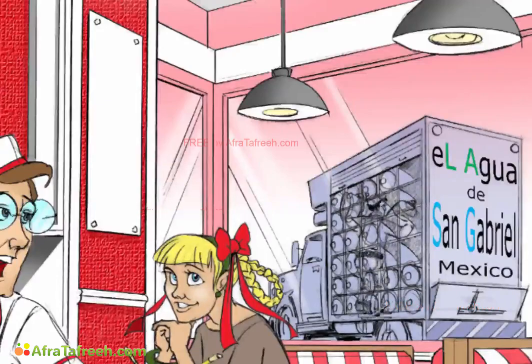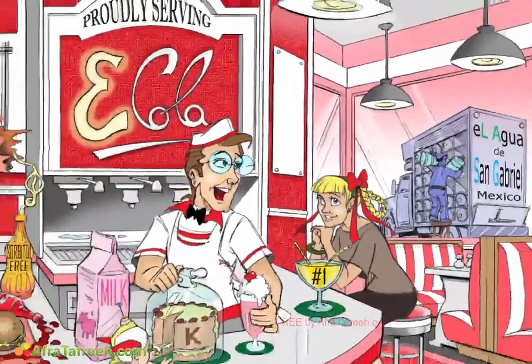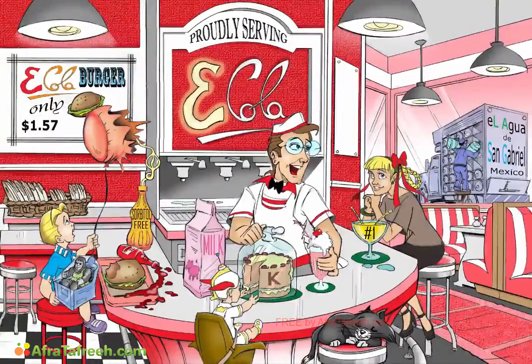Finally, we'll draw a delivery truck driver standing on a stool and holding a jug of water. The stool with the water above it will help you think of watery diarrhea. ETEC is watery, not bloody like EHEC. And to make this extremely clear, we colored the stool brown as opposed to the red stool for EHEC. And that's all we have for E. coli. If you can, in your mind, compartmentalize the left, middle, and right, left being EHEC, middle being shared features, and right outside of the window being ETEC, you should really be able to answer almost any question about E. coli.